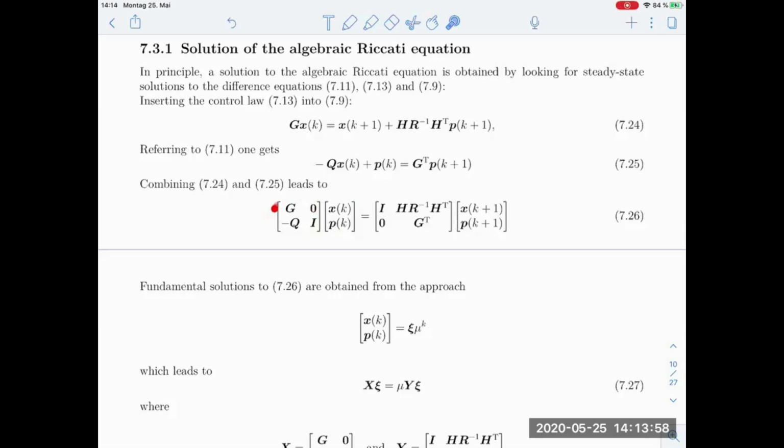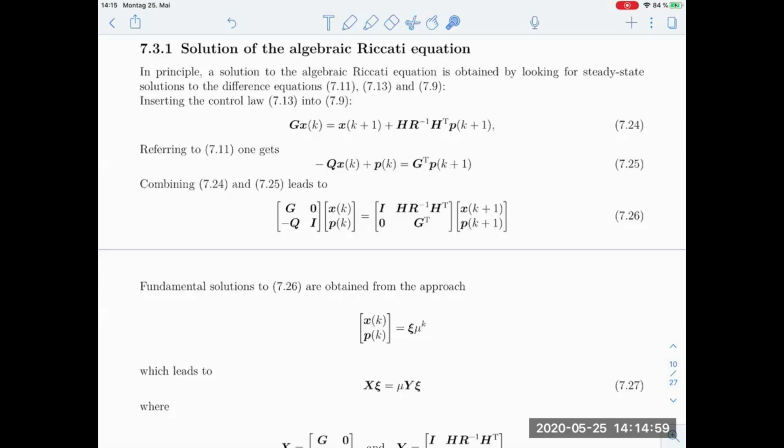So we get a square matrix of this structure times x and p stacked above each other at time level k. And then we get some different matrix, also square, times the next time level signals x and p. That starts to look like an autonomous difference equation that ties two time levels together. And we can solve such a linear difference equation essentially by a generalized form of the eigenvalue problem. Because let's just take the ansatz that each x and p vector signal can be written as some vector which gives us some direction, times some eigenvalue mu to the power of k. That's nothing else than an exponential ansatz of a difference equation.